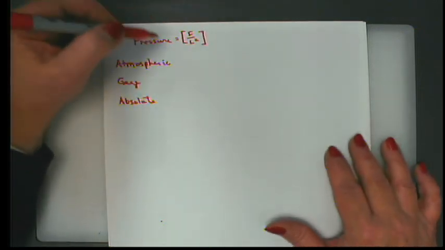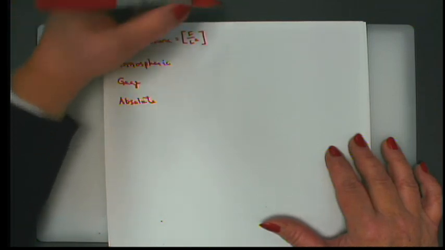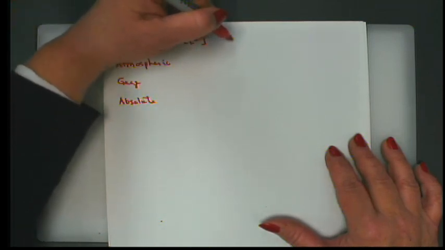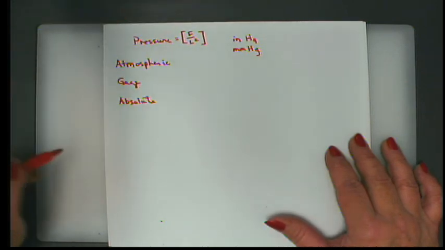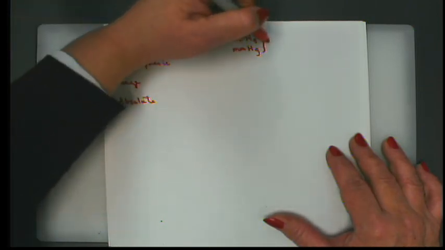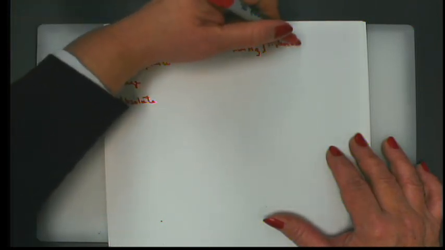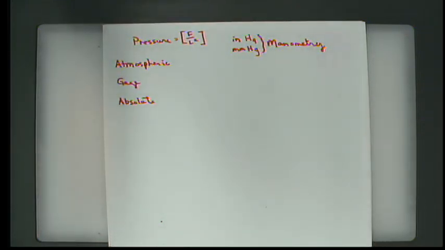So basically, let's think about some common pressure measurements. If you watch the weather, you'll see that the atmospheric pressure is often measured in inches of mercury, or if you have your blood pressure taken, it's actually measured in millimeters of mercury, which are fluid conversions, but they also speak to the way that pressure is measured with an instrument called a manometer, which you'll understand by the end of the day. And the process of doing this is called manometry.